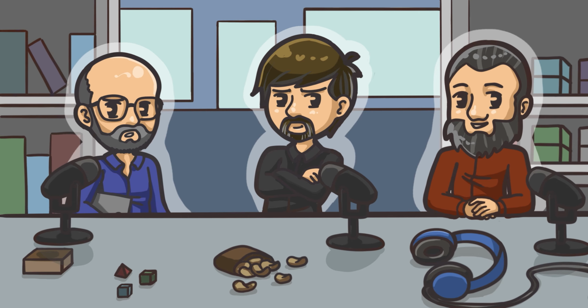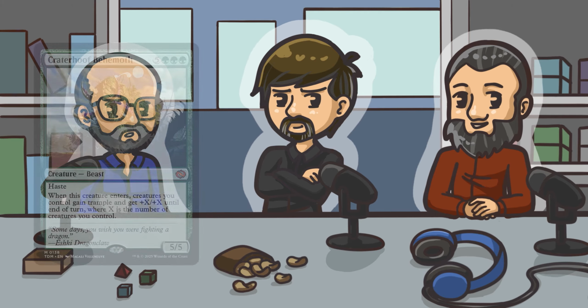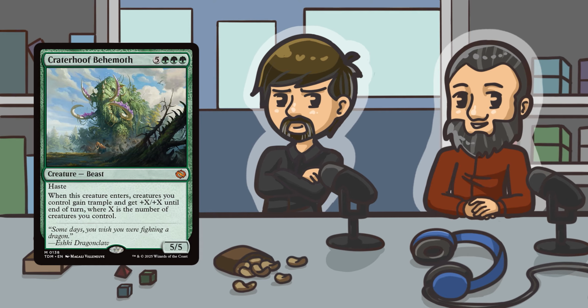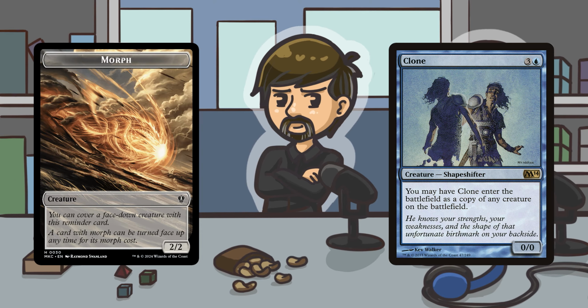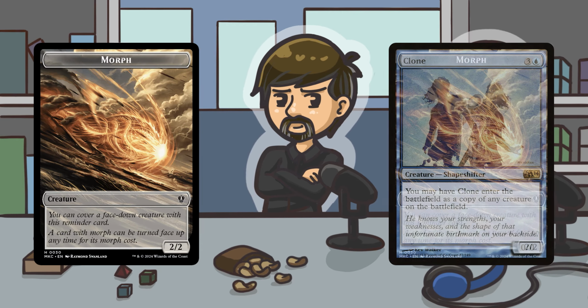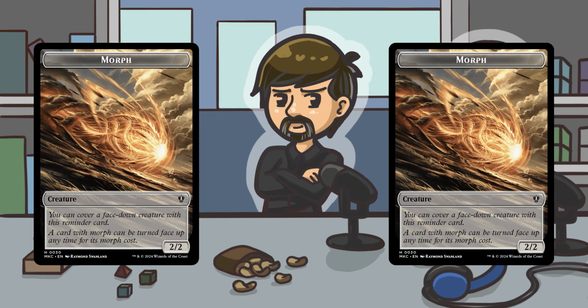You put all the copy effects that you want onto it, and then it's face down. It's a 2/2. Those are its copyable characteristics. And the problem is if I have a Craterhoof Behemoth that's face down, and then I try to copy that, my copy is a 2/2. It's not a face down Craterhoof Behemoth. It's just a 2/2 with no name or anything like that.